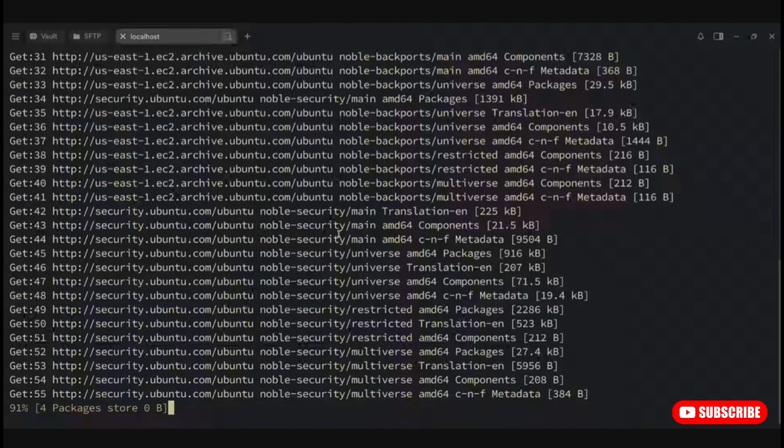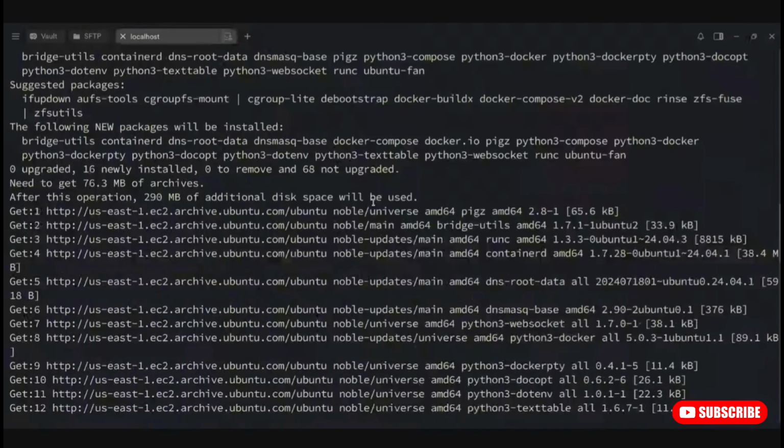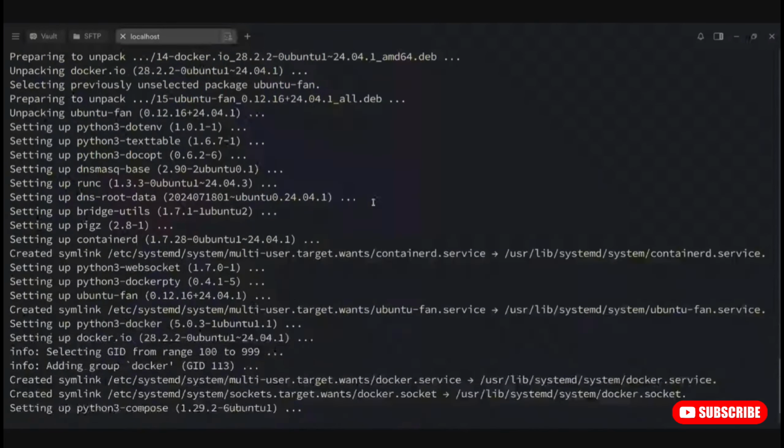With this command, all the repositories and packages will get updated, and after that we are installing three packages: first is git, second is docker, and third is docker-compose. The -y is so it does not ask for confirmation, so it will directly install. You can see the installation is ongoing.